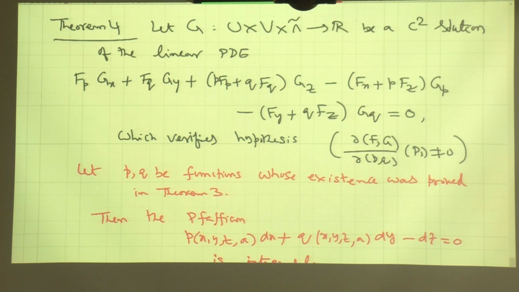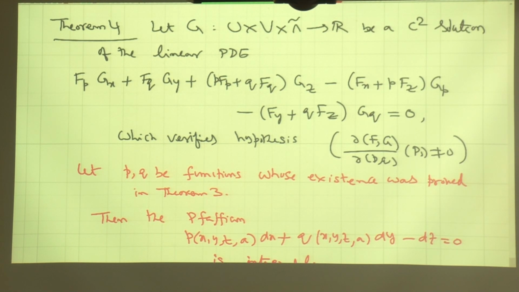We just observed that if G satisfies this PDE, the previous theorem 3 had an equation, and because the Jacobian is non-zero, that square bracket thing is 0, which is a solubility condition for this Pfaffian. This Pfaffian is soluble if and only if that condition is satisfied. So we have proved this theorem.